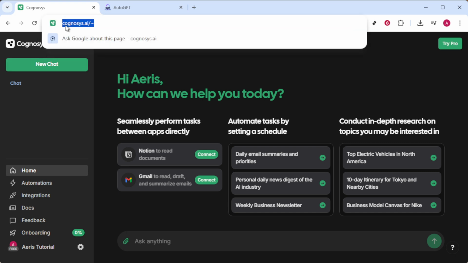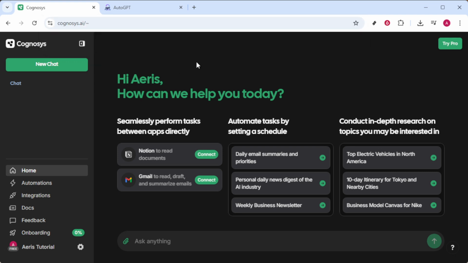Fill in the required details and confirm your email if necessary. If you already have an account, use your login credentials to access your dashboard. Make sure to remember your login details for future visits.